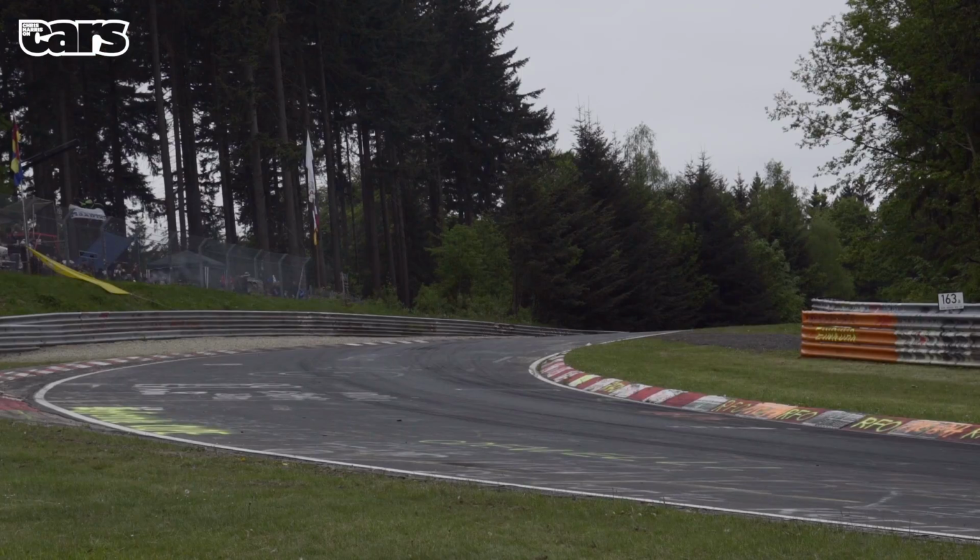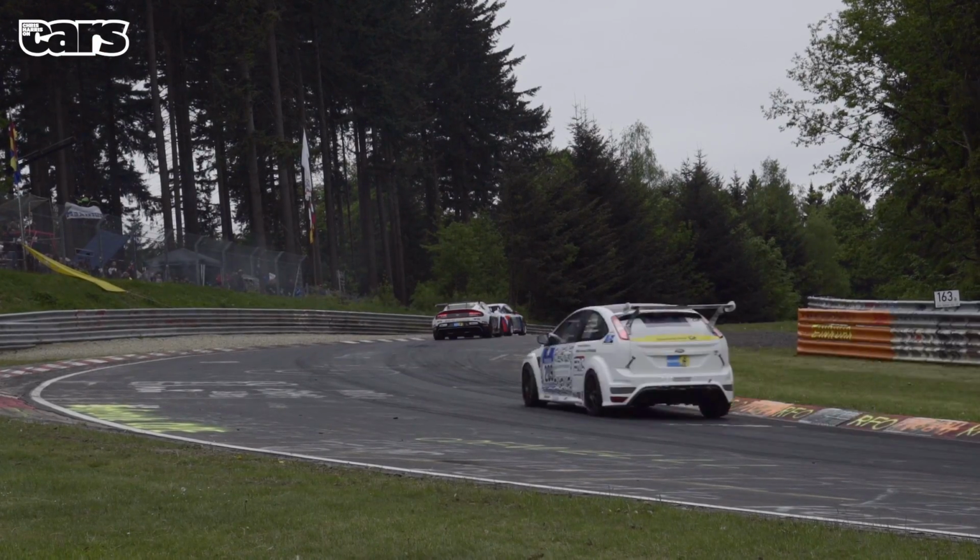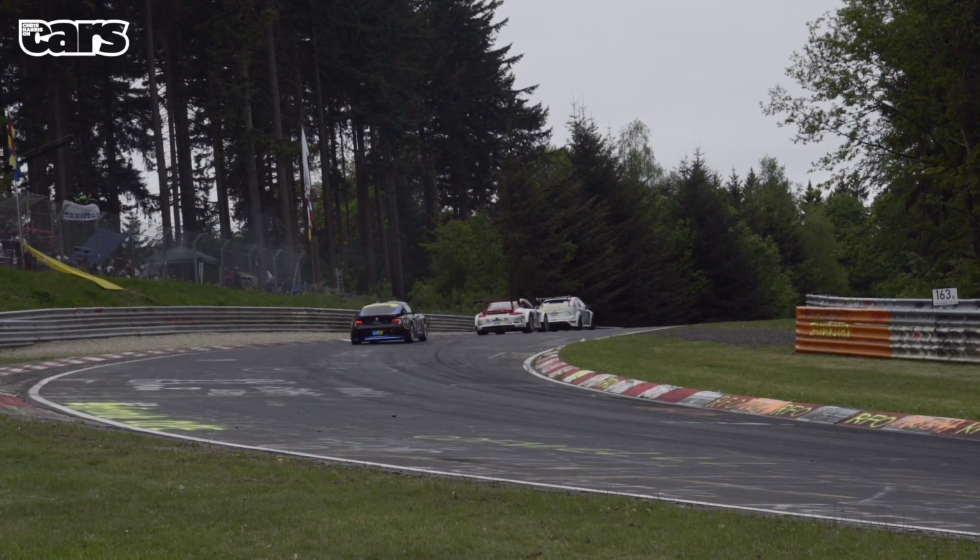Yeah, it's the first time we've run it in this specification. We thought we'd done a good job, but we hadn't actually come and proven it yet. And when you come to prove something in a public place like this, you take a risk that something untoward will happen that was beyond our control, really. There was so much slippery stuff around and so many unpredictable conditions. We don't quite know exactly what caused Andy to leave the road, but unfortunately there was too much damage to the car to get it fixed to continue.